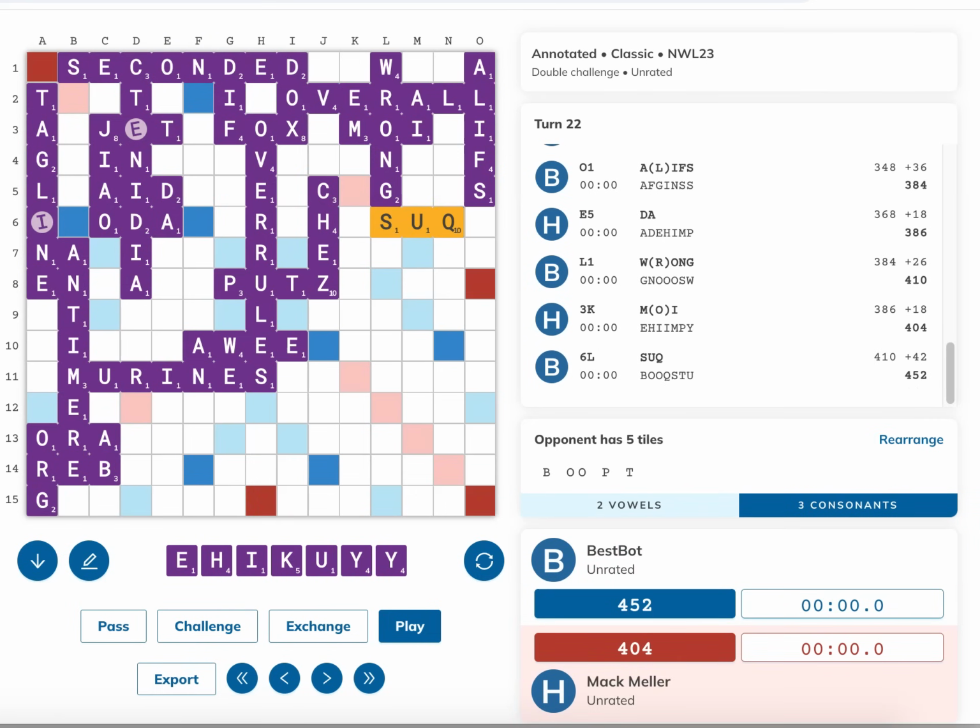Despite being down 48 points with a seemingly horrible rack in the original position, I have a very high-scoring 2-turn sequence that cannot be blocked, and the bot has shockingly few good plays with its rack of BOOPT, and I will be able to eke it out. It's worth mentioning I absolutely have to get the move order right. High has to come first. If I play Yuki first, then I do not win.